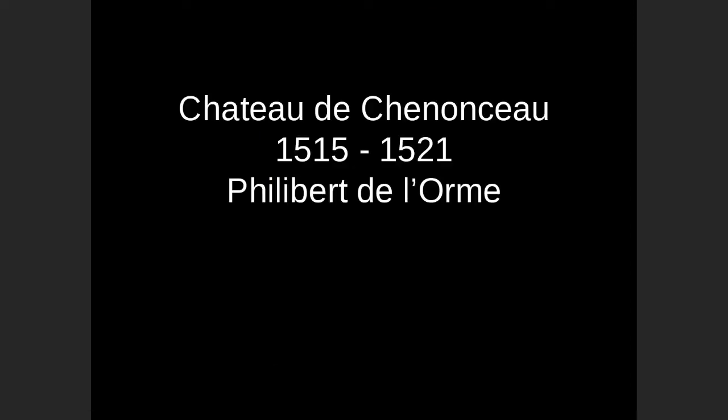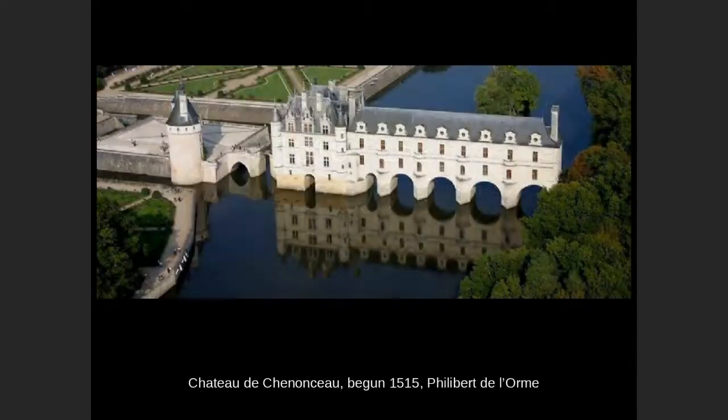Another very famous French chateau is the Château de Chenonceau. This is from 1515 to 1521 by Philibert de l'Orme. So here we see a French architect. Early on we get Italian architects and designers coming up, and they then provide inspiration to other French architects. And this is an early example of a French architect, Philibert de l'Orme, creating his own version of a French Renaissance chateau. This one is very dramatic because it actually spans across a river. It's a bridge, right? It's a house on a bridge. How many times are you going to see that?